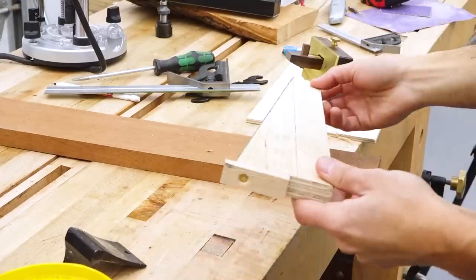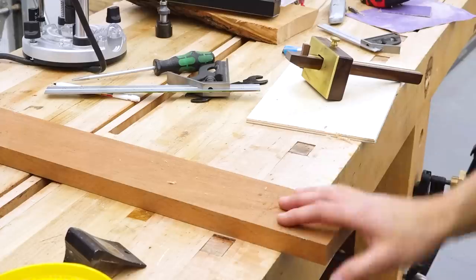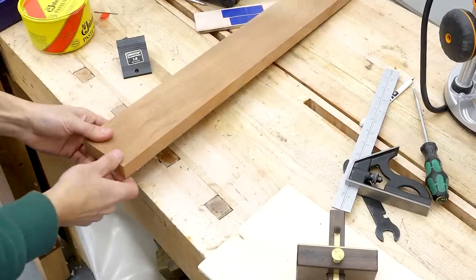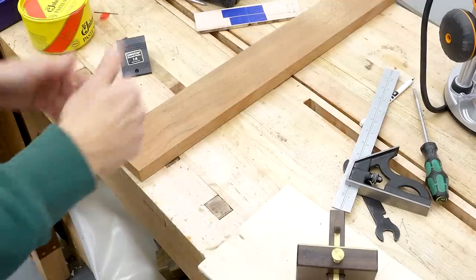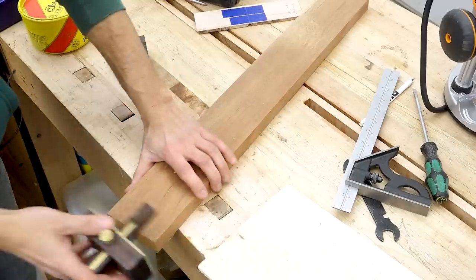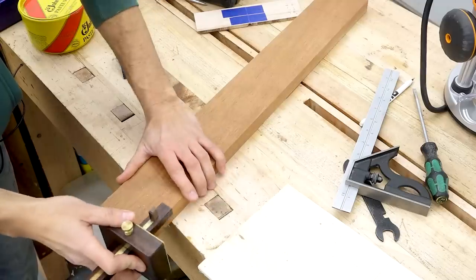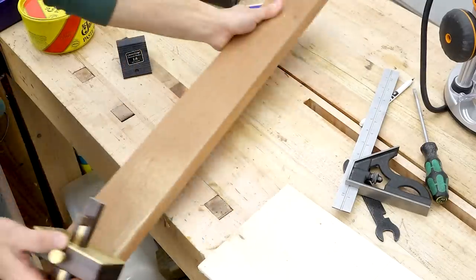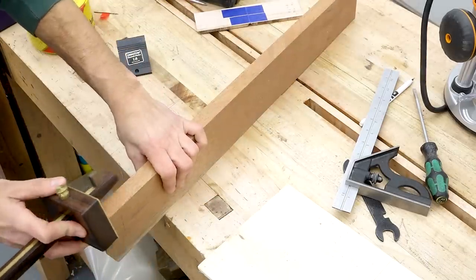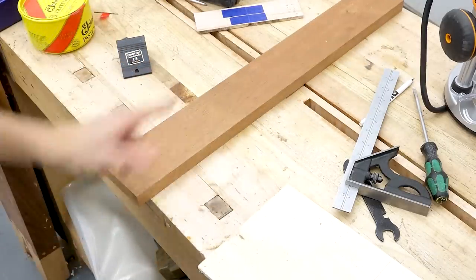There is our completed jig, all ready to go. I thought I'd run through a quick example to give you an idea of how this fits into the general workflow. I'm gonna cut some dovetails on the end of this piece of mahogany that I got from my friend Aaron — I've never used mahogany before. The process starts off exactly the same as any other kind of dovetail layout. I'm gonna scribe the length of my tails with my marking gauge, and I'm gonna cut tails on both ends, pretending this is a workpiece where I want the same dovetails on both ends of the board.